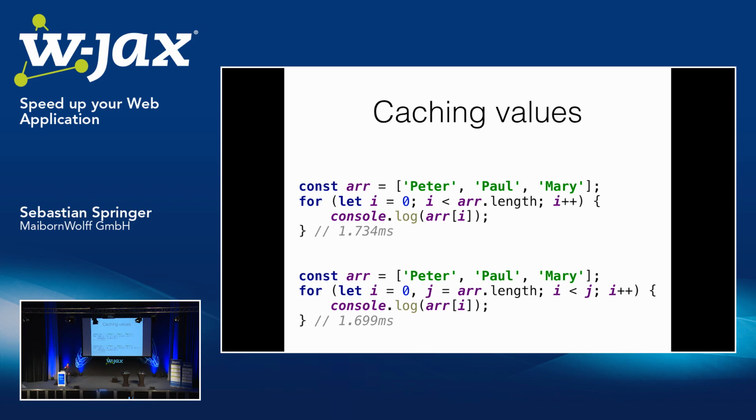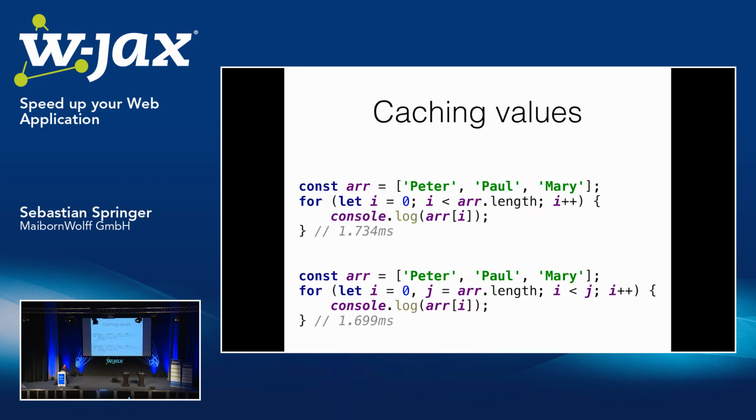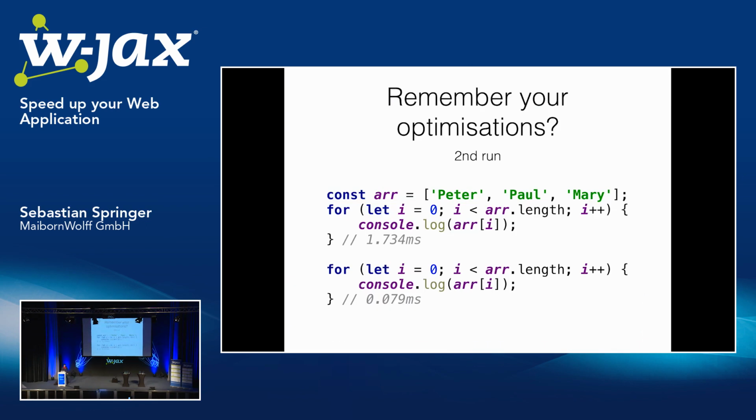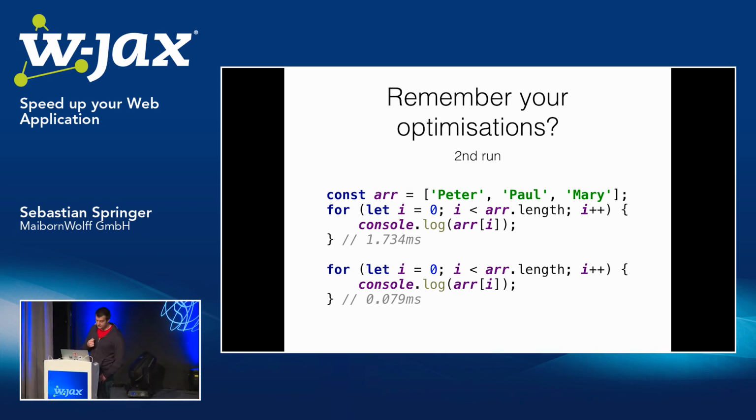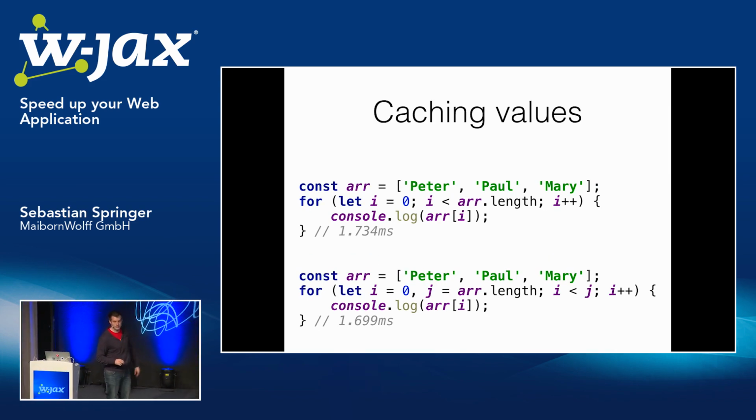And now we have a look at what our engine, the heart of our browser, does to the code. So remember this, some 0.something milliseconds, and this is what the browser does to our code. And this gives us 1.something milliseconds, which is a lot more than our own optimization. So what do we learn from this? Don't optimize your code, because this is not readable. No one sees the difference between the first and the second one.